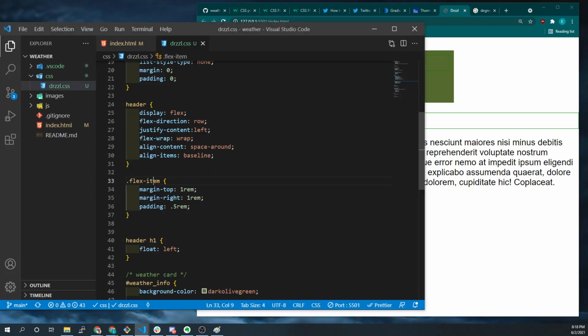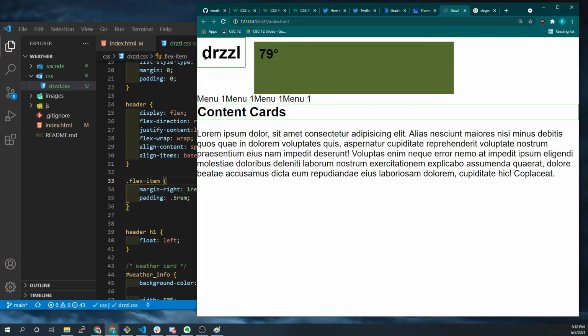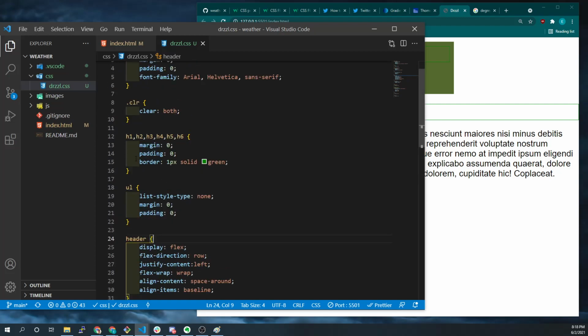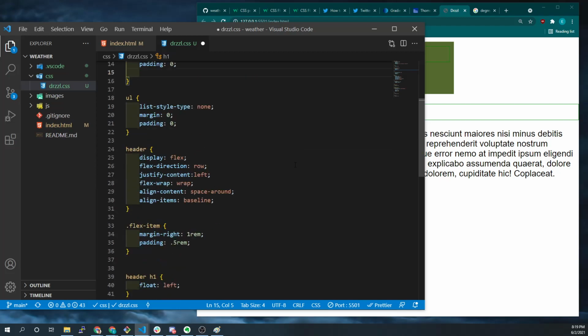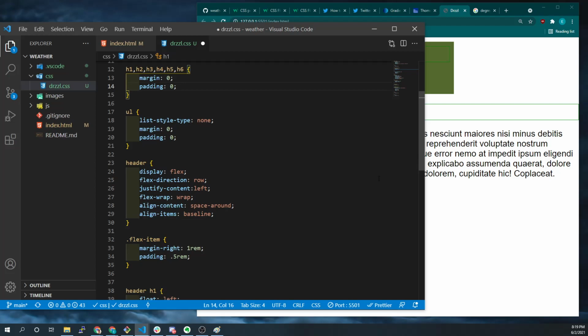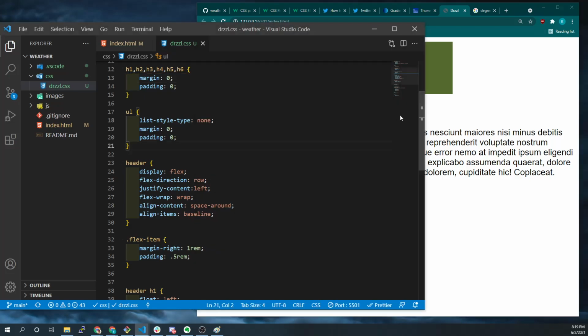Perfect. So we probably don't want margin top. Let's take this out because that's putting extra spacing. We want this to be at the very top of our page. And then we do like that it has some stuff to the right. So that's good. Let's take out all these borders in here. It's driving us crazy now. Okay. Save. Great. So that is the makings of a good looking thing.